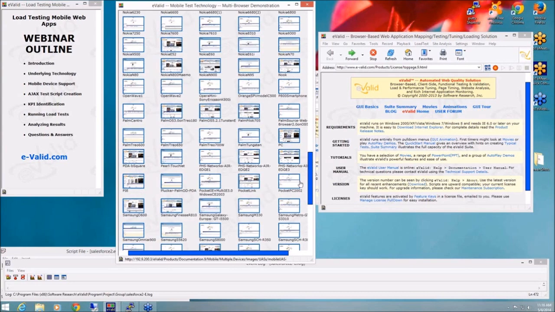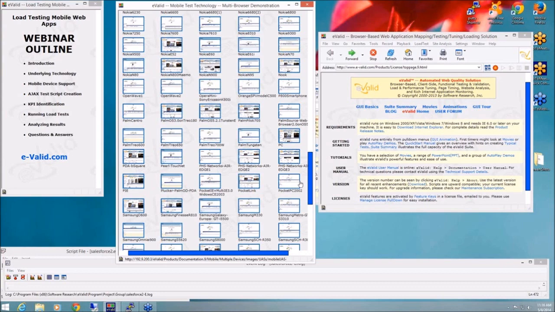So we did this, and this is an interesting possibility for you. If we want to verify that a web application behaves correctly on a target device, all we do is load eValid up, set the user agent string to be something other than IE or Chrome or Firefox or Safari, and then we can do screenshot comparisons of the rendering achieved by the browser. So what we're really testing is 2 things: the content, what's delivered over the wire to the browser, and the performance of how long that takes.